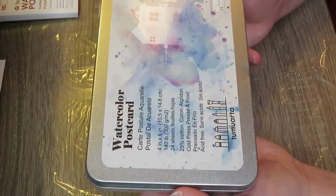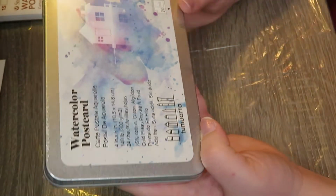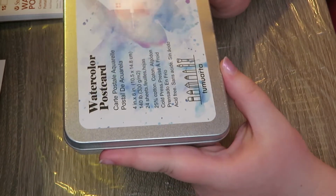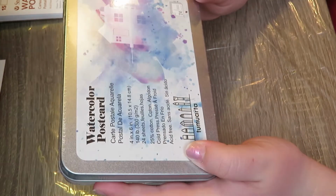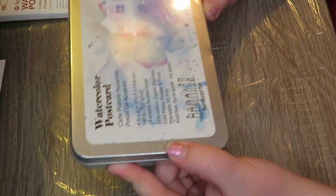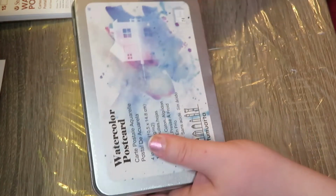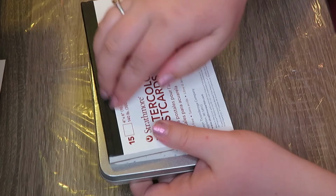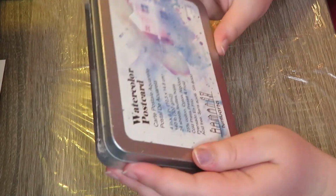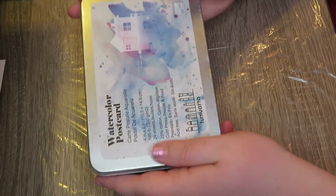And then the other brand, which I had never heard of, Tumuarta, I don't even know how to say that. These are also watercolor postcards, and they're 4 by 6 inches as well, and there's 24 in here, and they are cold press. These were about $15 on Amazon, so they are a bit pricier. They do come in this really cool tin though, which I really like. I don't really like this bound together, but that is cheaper, so I bet the tin was what raised the price a little bit. But I do like the tin, just for presentation reasons, I guess. I don't really know why I like it, but I just do.